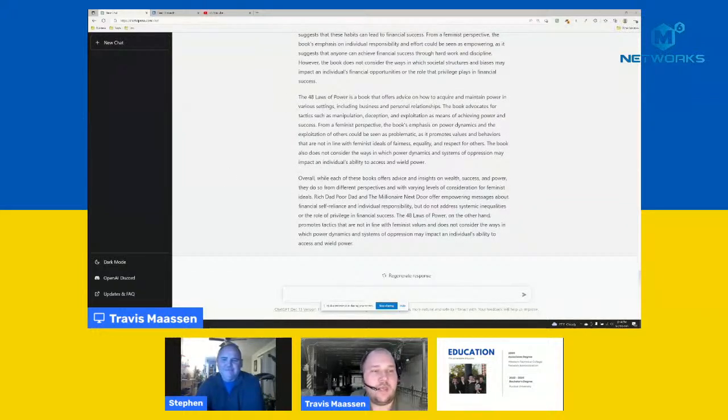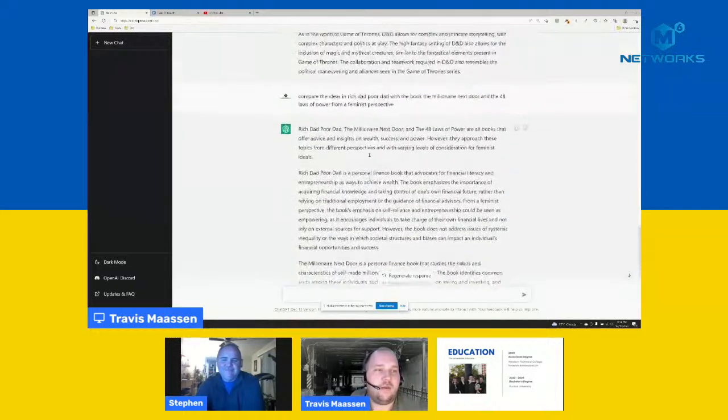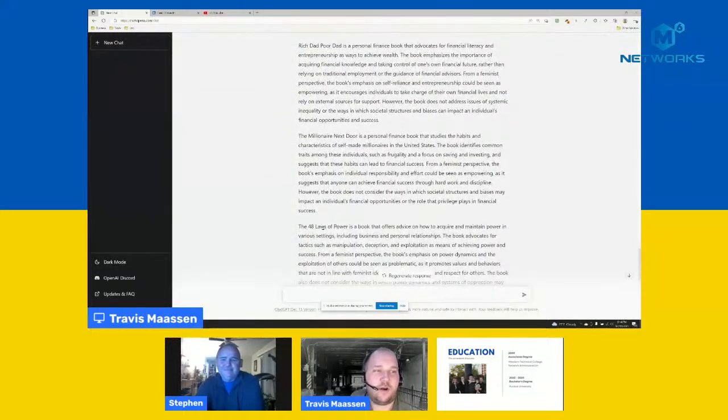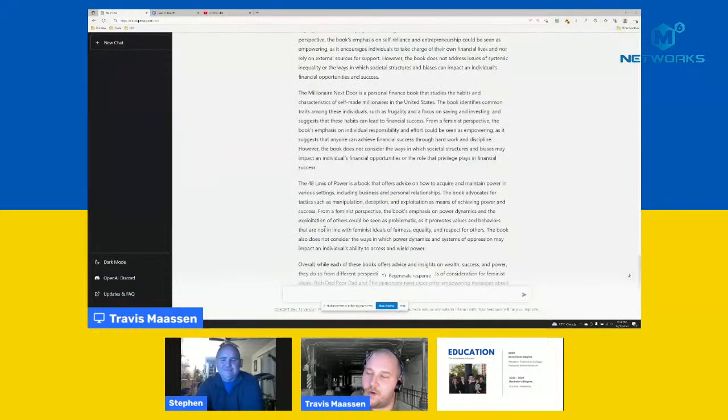I mean, you could take each of these paragraphs and expand them out into an idea. That's how I use this as a tool for my writing. Let's say it's talking about the 48 Laws. I've never read this book, but it looks like it wants manipulation, deception, and exploitation.